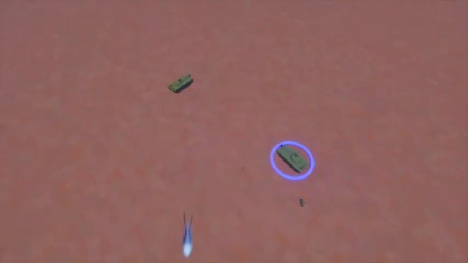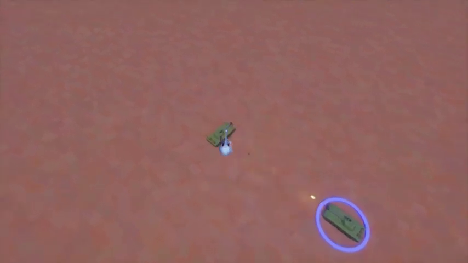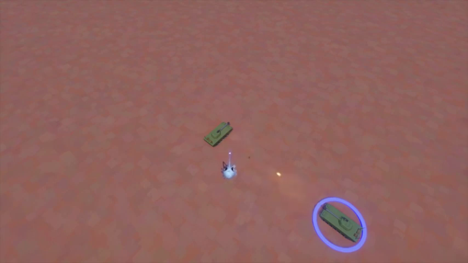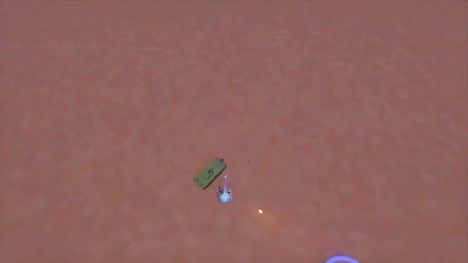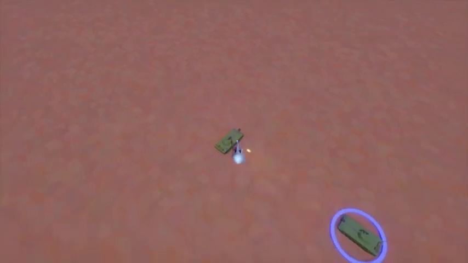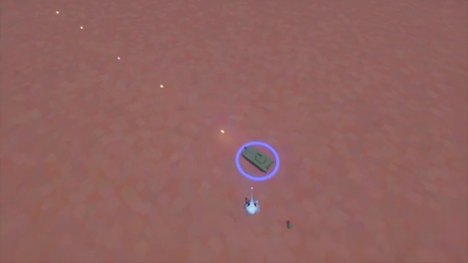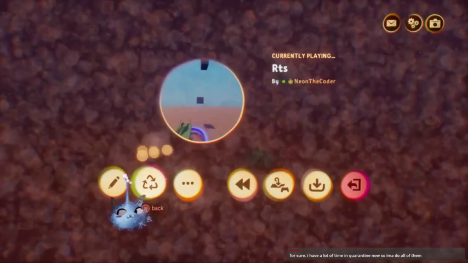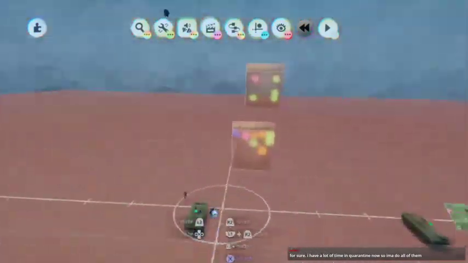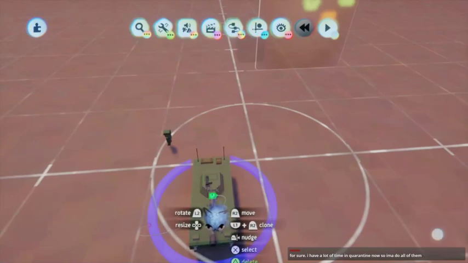Now he should die. I don't think I put the thing on there because I wanted him to explode or something, but he should die now. Any second now. There we go. And of course, he's still shooting because he thinks that there's still an enemy there. So why is that?